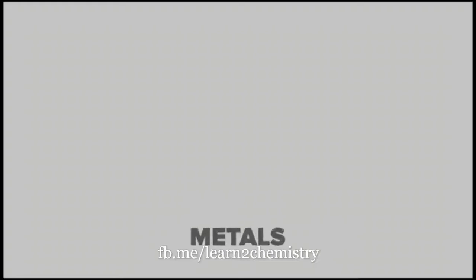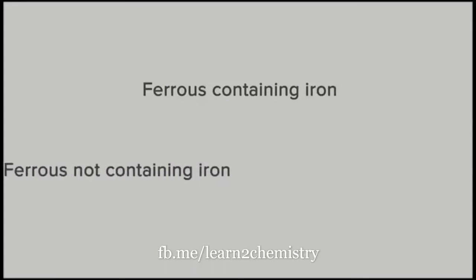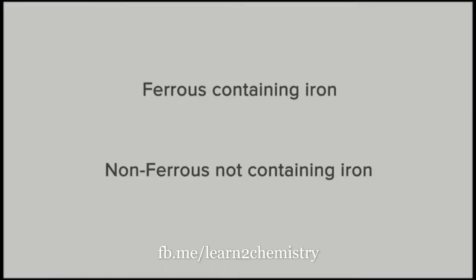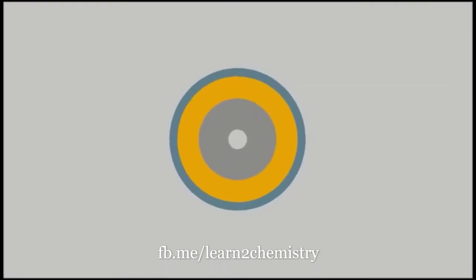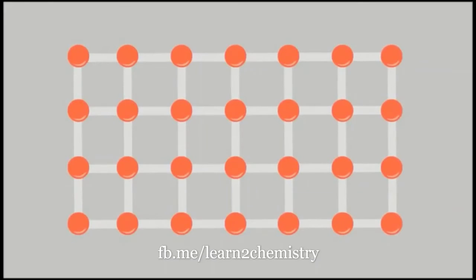Metals are the widest used of the four materials. Metals are divided into two subgroups: ferrous, containing iron, and non-ferrous, not containing iron. Iron is one of the most plentiful elements in the Earth's crust. This is used to make steel and cast iron, which makes them efficient in terms of cost per the amount of strength achievable. The atoms in metals are arranged in an orderly manner. They have a crystalline structure.